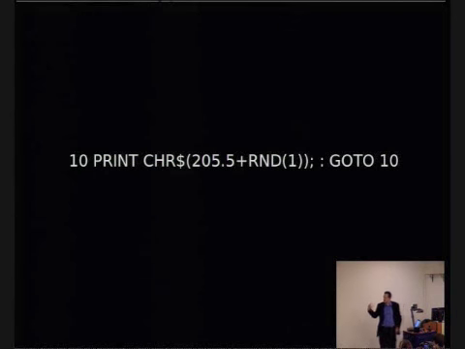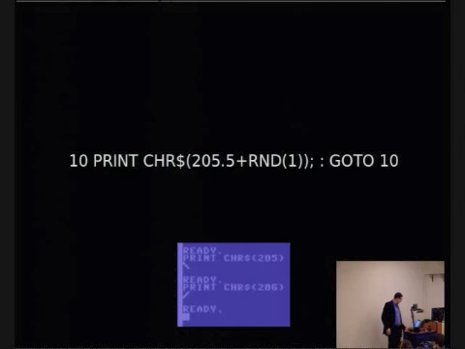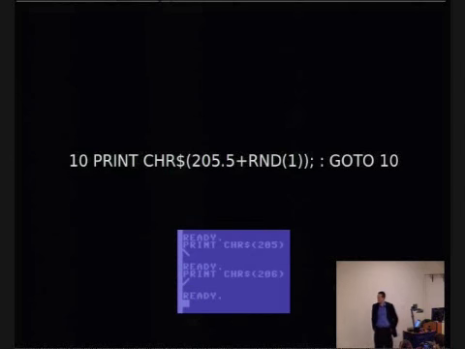This is the piece of code itself. And let's see. One of the things to try to figure out what it does would be, of course, we guess that RAND 1 gives us something between 0 and 1, which in fact does the same thing as RAND 50 or RAND 200, because it's only the sign of the argument to RAND that matters. But nevertheless, RAND 1 does give us a number between 0 and 1. And so that has the effect of selecting either character 205, when that's truncated, or character 206.